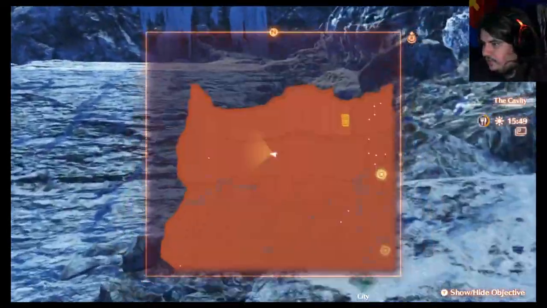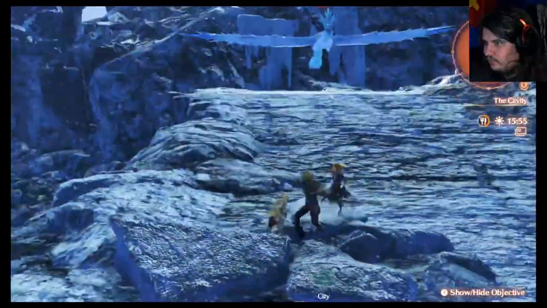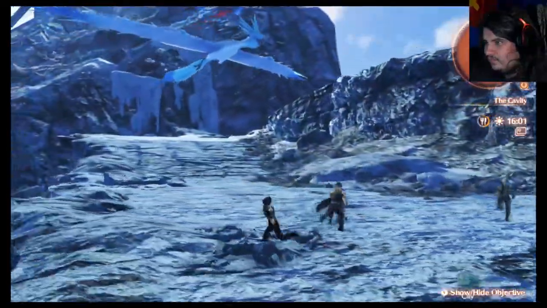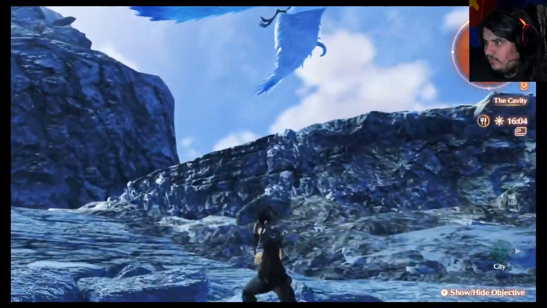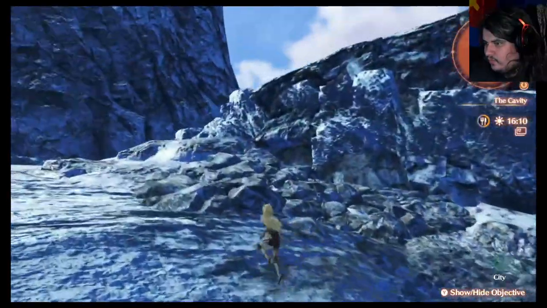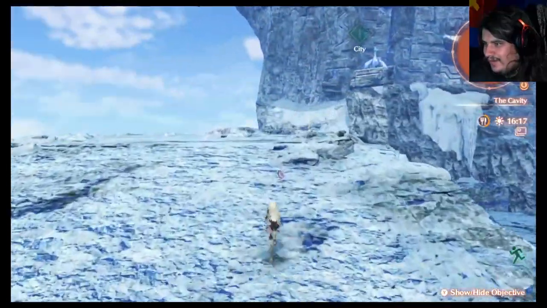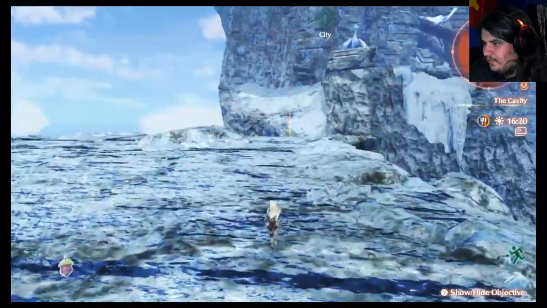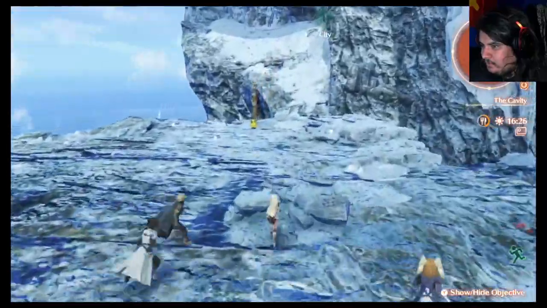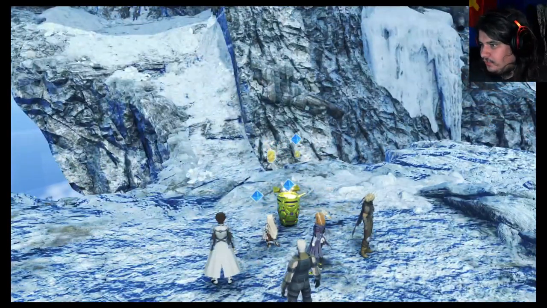What else do we got over here? It's a level 90. No. All under control. Okay, keep going, Mew. Keep going. Keep running. Okay, what does this container have? What are you hiding, little guy?